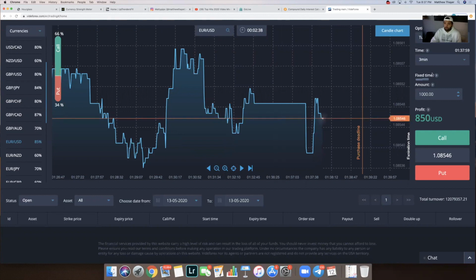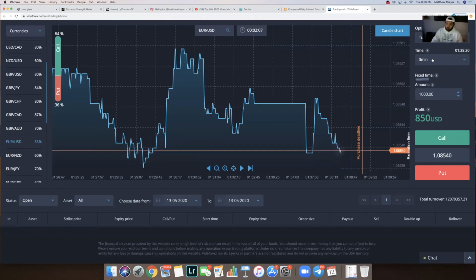Now, over here on the right-hand side, there are a couple different options. Basically, everything on the right-hand side has to do with time, because the objective during our sessions is to predict where the market is going to go in a certain amount of time. I usually by default select 3 minutes. That's normally the time that I use for my trades. So if you ever follow me or you're on any of my sessions, it's safe to say that normally I'm going to be taking a 3-minute trade.